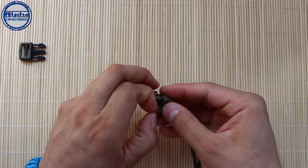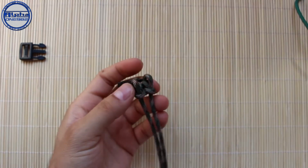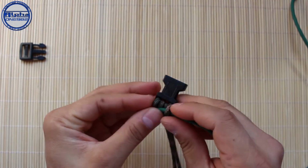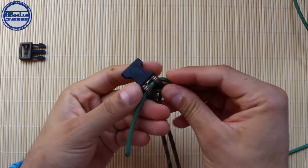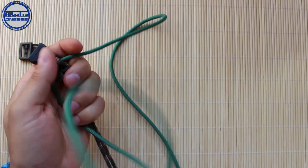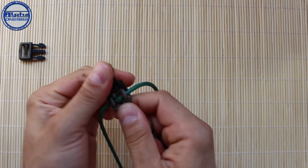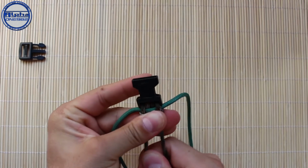Now take these two ends, cut them loose so we can insert the green cord into the base of the bracelet like this. Take the green cord, insert it, and make it in the middle to fit the bracelet. So take the ends of this green, pull it, and then secure it by tightening this up. So here.